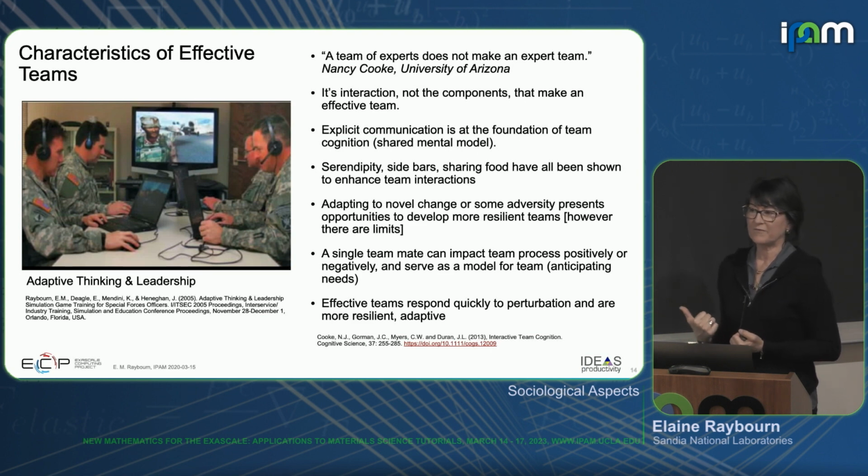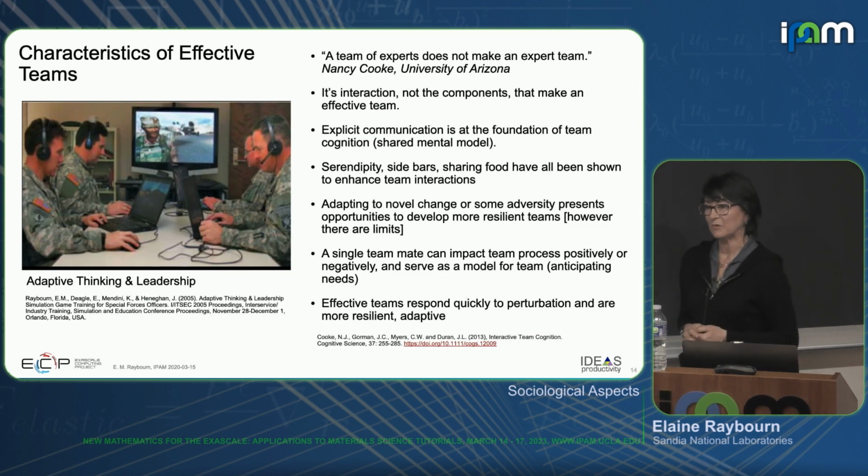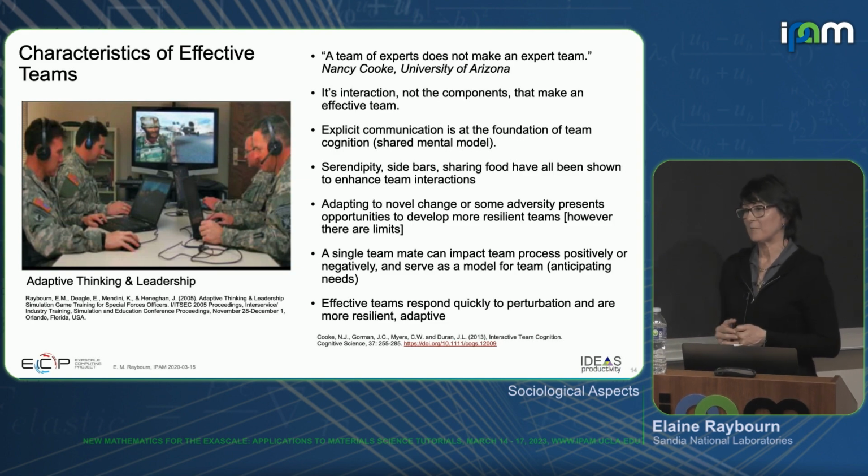And one of the findings of research that she's done is that explicit communication is the foundation of team cognition. And if you think about it, it is through communication that we share what we are thinking, or we share our cognition. And one of my favorite theoretical perspectives is distributed cognition, which is an approach that talks about how our cognition is actually distributed across individuals, environments, devices, technologies. And so if we think about it that way, then this idea of communicating and interacting and being able to be explicit becomes really very important.